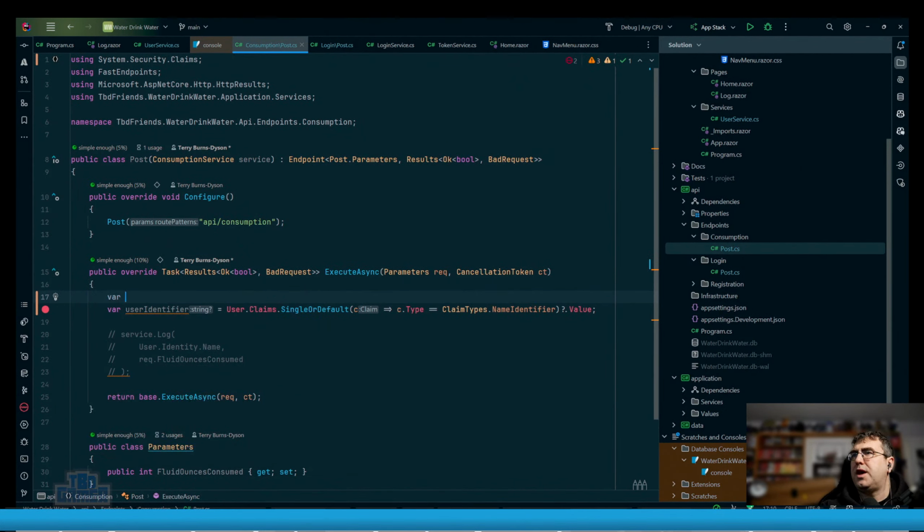Right, and our username is there, right? We have to be authenticated to get into this handler. We have to be authenticated. That's kind of required. So technically I can do that because it's safe to do.